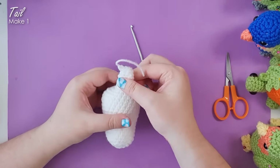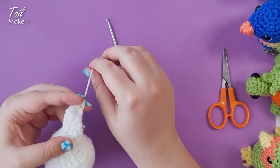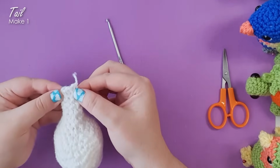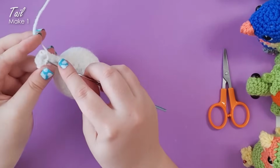So you'll note that we have not got any stuffing in this tail piece, so I can squish it flat to act as the tail. But what we do have is this little opening at the end. Now if you want a square end to your tail, you can just sew this little opening shut, or you can take your remaining tail and just pull it through the front loops of each of those stitches.